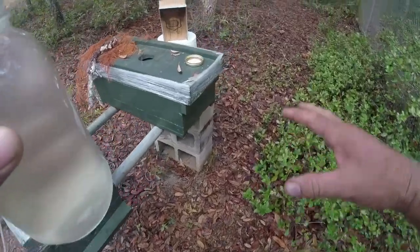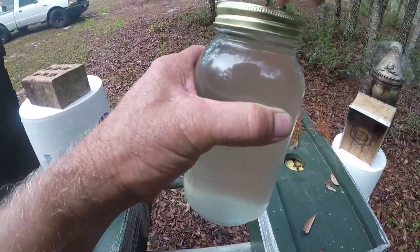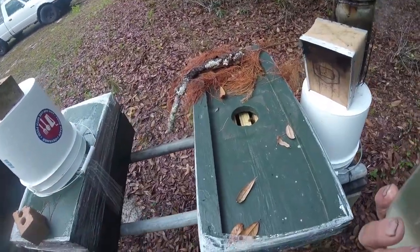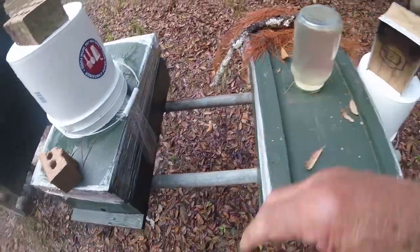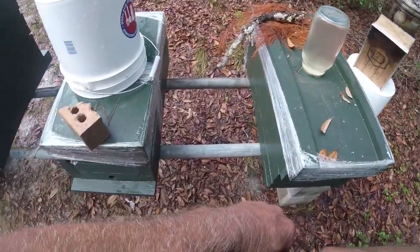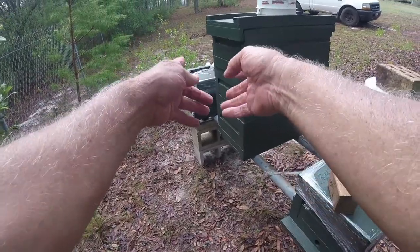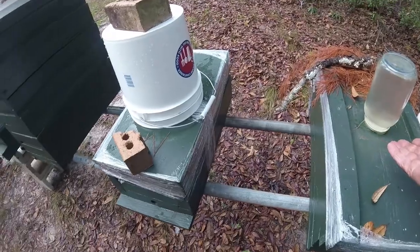You're going to take all this equipment that doesn't have a queen in it after 30 days. If it looks good and strong, I may leave it and come back in another 5 days. At that point, if there's still no queen laying eggs in here, I'm just going to shake all the bees on the ground and salvage that equipment. I may add another super and take these frames that failed and put them on that, because they're already drawn out.